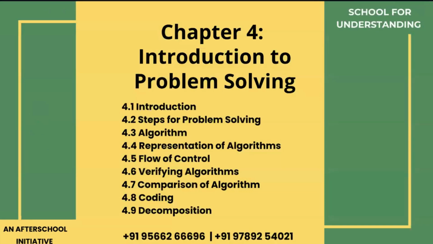Moving to Chapter 4, which is Introduction to Problem Solving, which teaches systematic approaches to solve computational problems. The sections are Introduction, then Steps for Problem Solving, followed by Algorithm, then Representation of Algorithms, next Flow of Control, then Verifying Algorithms, followed by Comparison of Algorithms, then Coding, and finally you will be learning Decomposition.